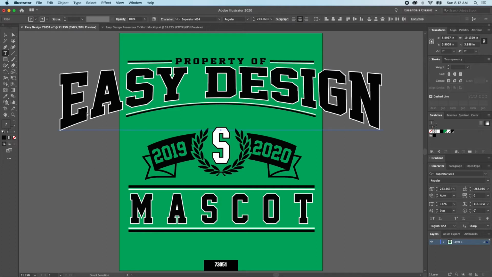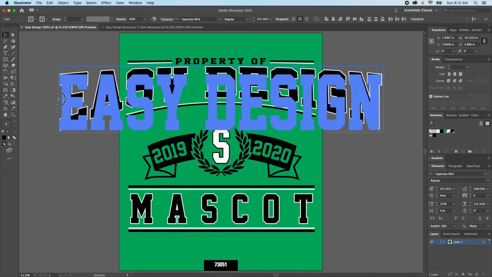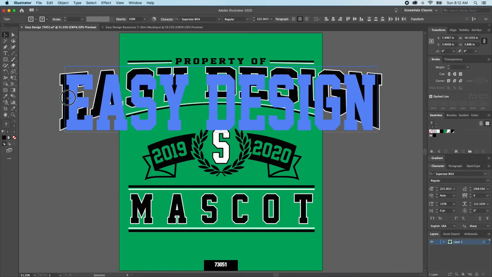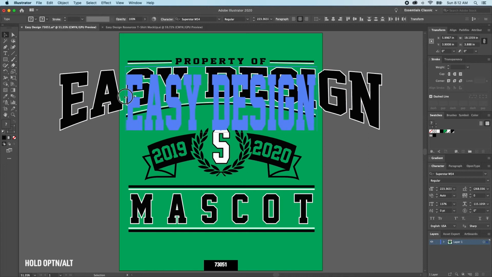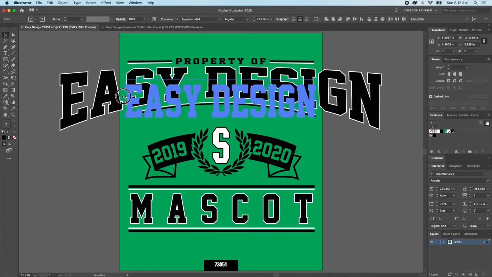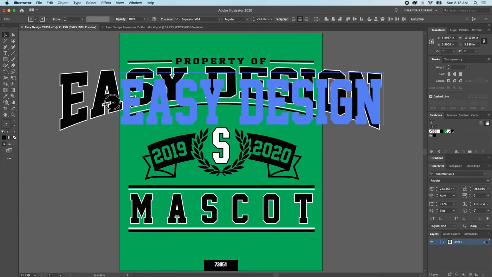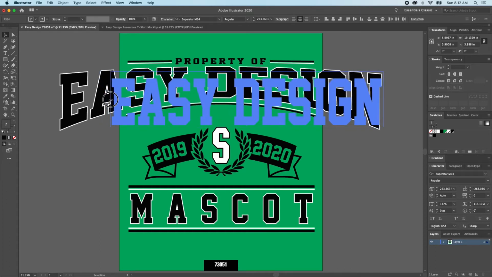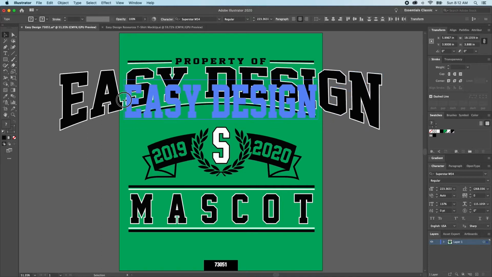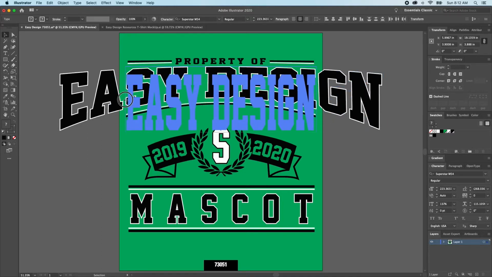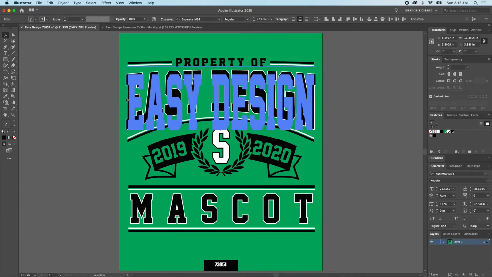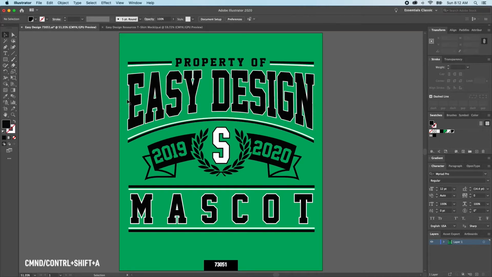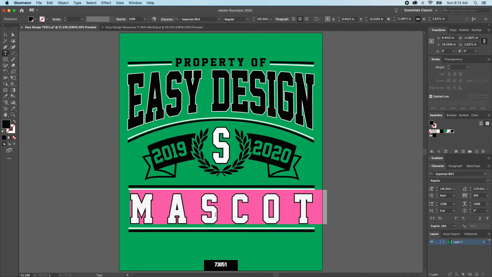You can drag over it, type the letter V to give us our main selection tool, grab that outer bounding box and bring it in. You want to hold Alternate or Option. If you hold Shift, it will bring it in proportionally. If you don't hold Option, it'll bring it in based on just the right. So we hold Option, no Shift, and bring it in a little bit more. Command Shift A to deselect. Type the T. We're going to do the same thing down here for mascot and put resources.